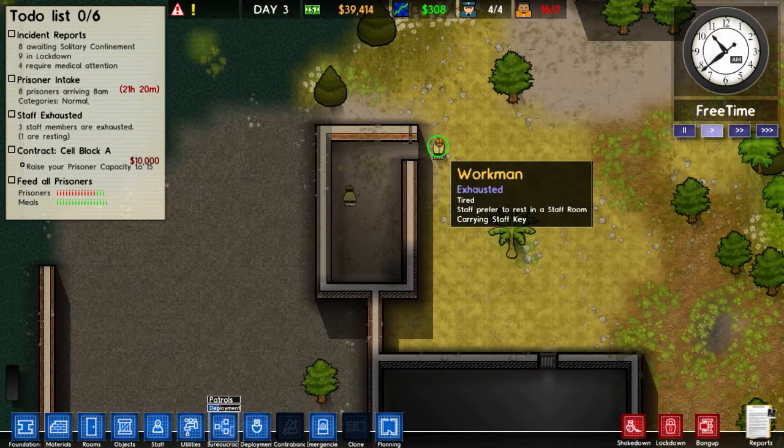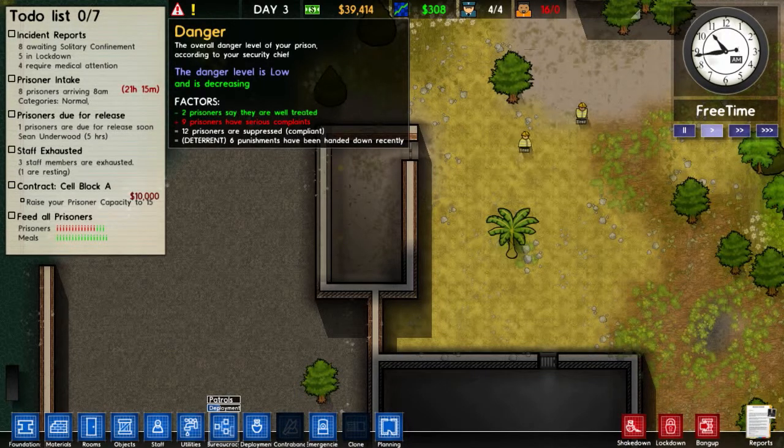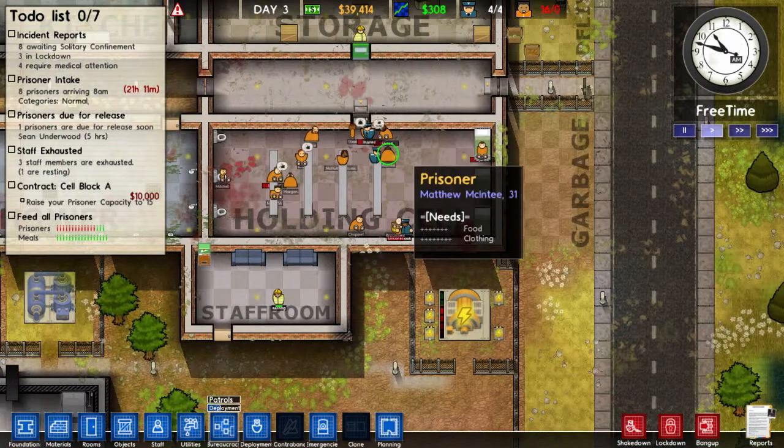Hey, what's that? The danger level is low and is decreasing. 2 prisoners say they're well treated. 9 prisoners have complaints. 12 prisoners are suppressed. And 6 punishments have been handed down recently. If you don't all beat each other to a bloody pulp, guess what? There won't be so many complaints. If you could all just play nice with each other.